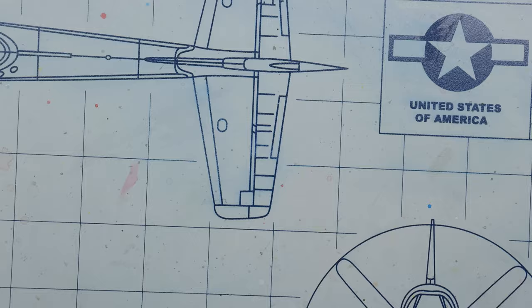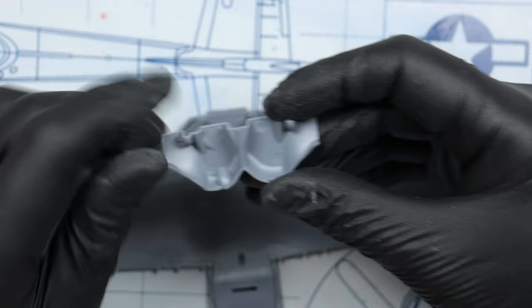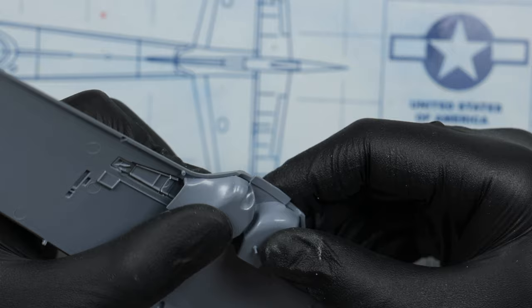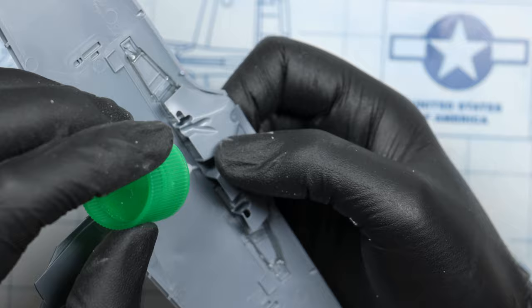And here is another shining example of how bad the engineering is. This part doesn't have any kind of locator pins, so it can freely move around in its place as it sees fit. So just make sure as you position it that it is in the correct position. Second of all, just look at the inside. It has massive ejector pin marks and is really nasty. So if you build this plane with open landing gears, which I presume a lot of you are going to do, you have to take care of those nasty pieces right there because it's just ugly.